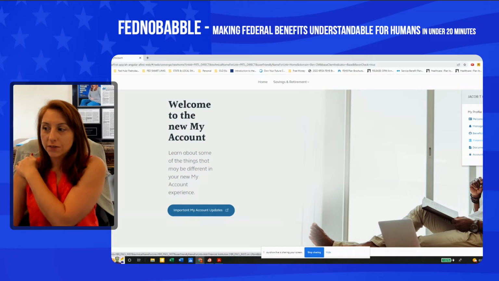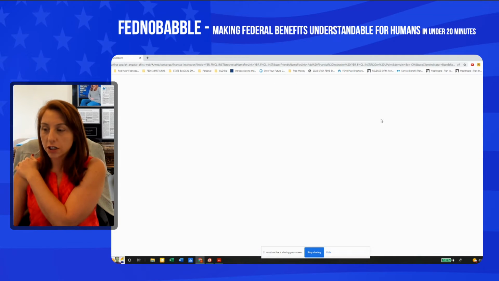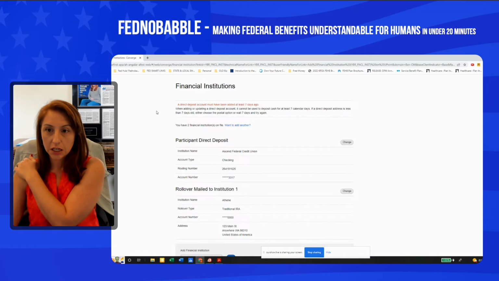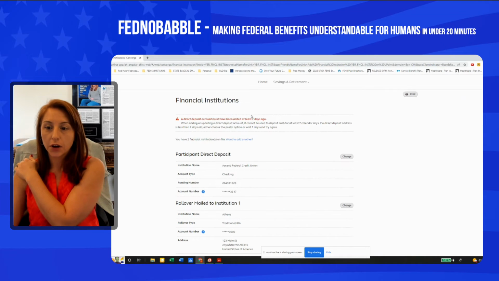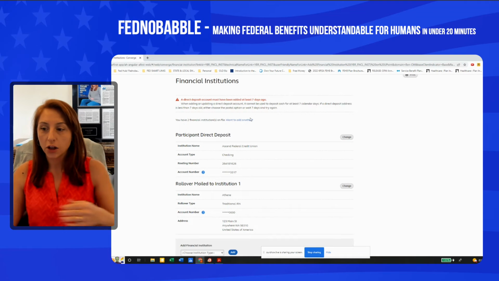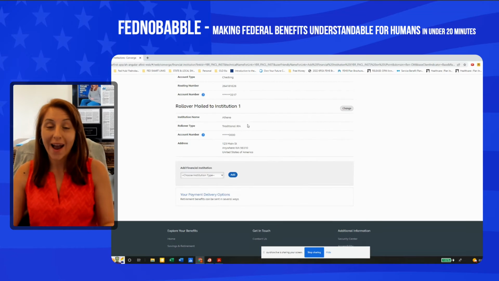So we're going to go into financial institutions. If you click financial institutions, that will bring up an area where you can add an address into your profile. We've already created a dummy one here. I was walking an advisor through how to do this because they were curious.